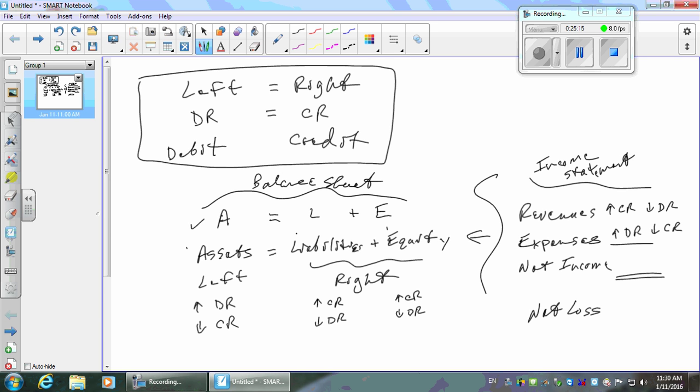But what else? What's the other reason? The real reason. Expenses, as they're being increased with debits, what's happening to your wealth? As you have more costs, your net income's going down, or your net loss is going up. As you have more costs, you have less income, don't you? Less equity, less wealth. How do you reflect less wealth? With a debit. So as I am increasing the expenses, I am reducing my wealth. Make sense? Kind of turns your brain inside out. But that's all it is. Everybody good? That's the whole model. That's everything. Now we can do everything. I'm not kidding. This is it.